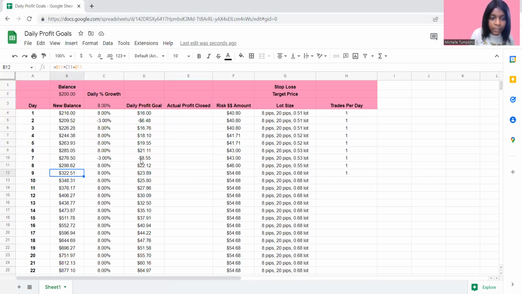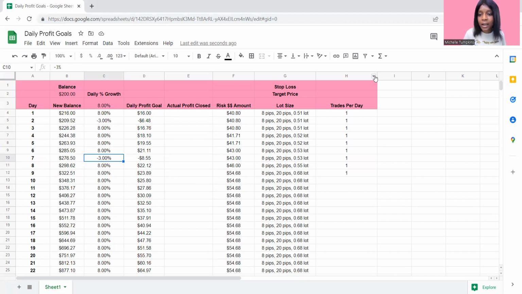And then as you can see right here, this is showing the dollar amount that you lost instead of gained because you lost 3%. And this can be whatever amount you lose. If it's 2%, just change it to 2%, and then all of these will reflect as such. But that is how you incorporate your losses into your profit goals, you guys, so that you can actually keep up with everything and monitor everything.